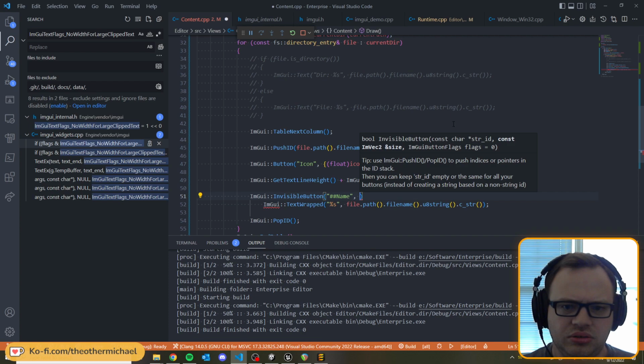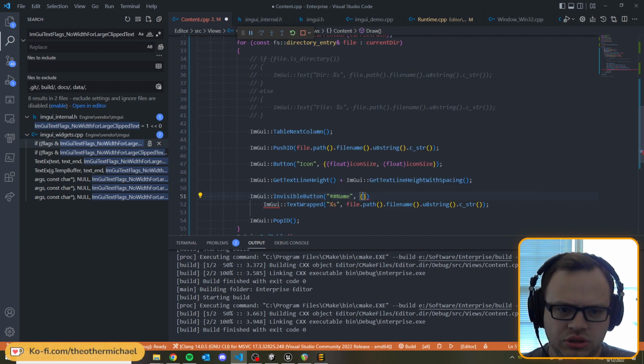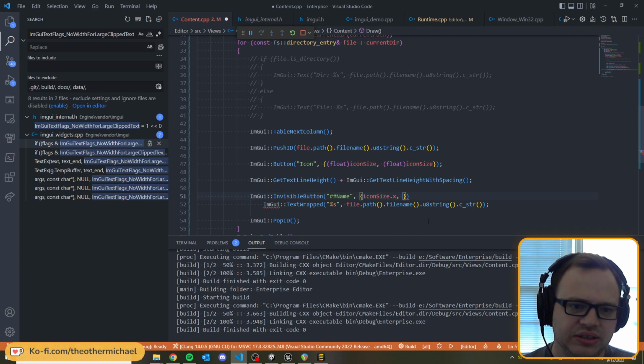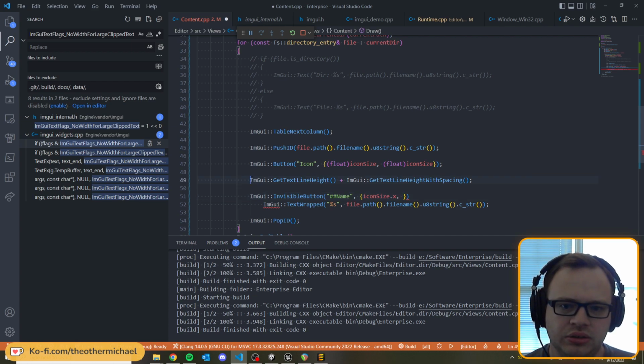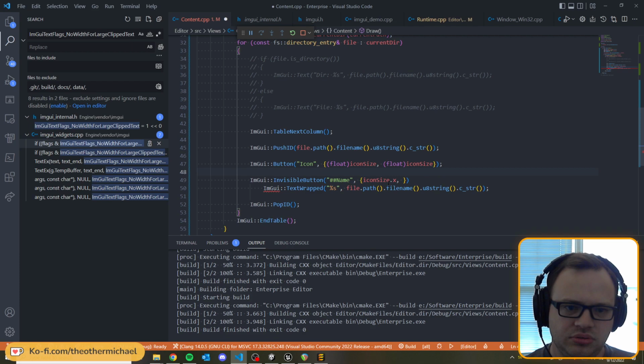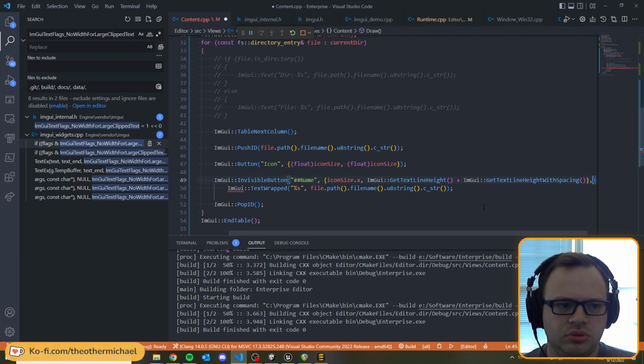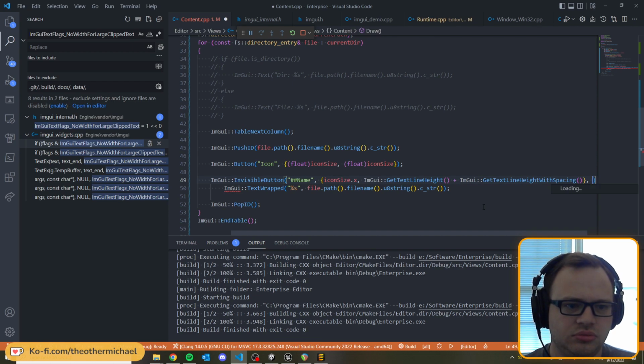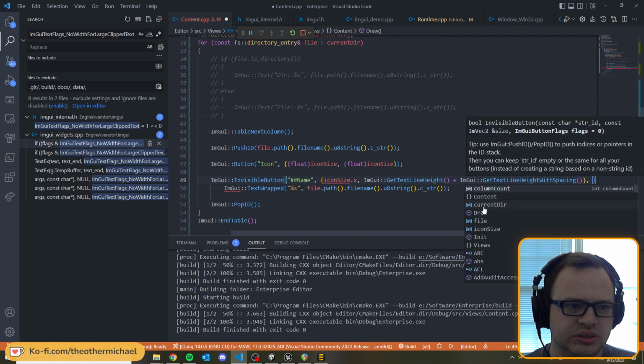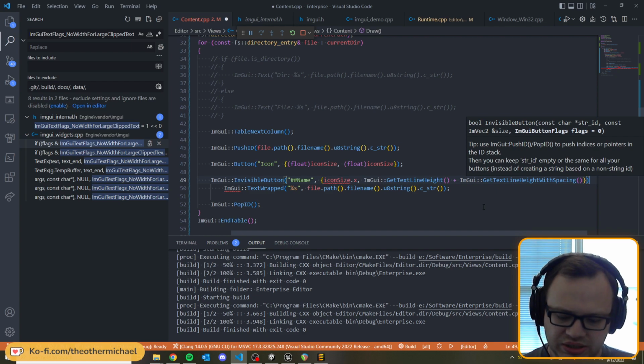So this will be icon size dot x in width, and then this thing, 2 lines of text in height. And then what else is there? Then there's the ImGui button flags, which I'll leave as empty as default for now. Okay, we're making progress.